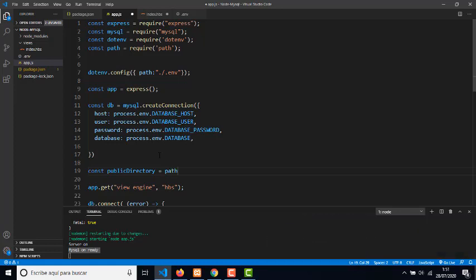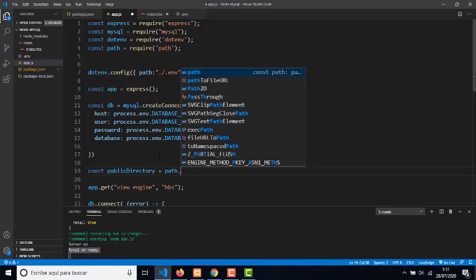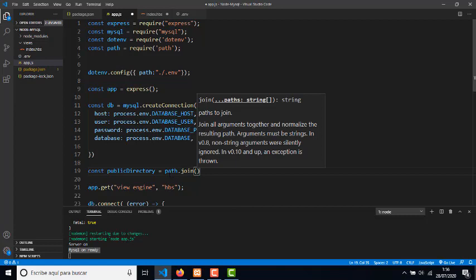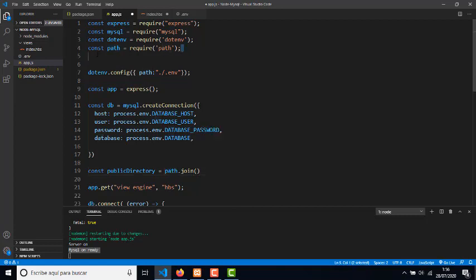Equal path.join. Okay, join is basically how we're gonna look. And the path I just imported, I don't need to install because it comes with the package of Node.js.